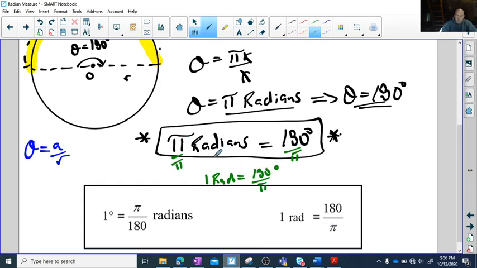And if I wanted to do the other way, I would take my same relationship, pi radians is 180 degrees, but I want to know what 1 degree is equal to. Well, I divide this by 180, divide this by 180. So now I know that pi over 180 radians would be equal to 1 degree. So that's where these came from. It's just reducing this connection down to its unitary values. Personally, I think if you just know this, you will function just fine in converting angles between the two different units of measurement.